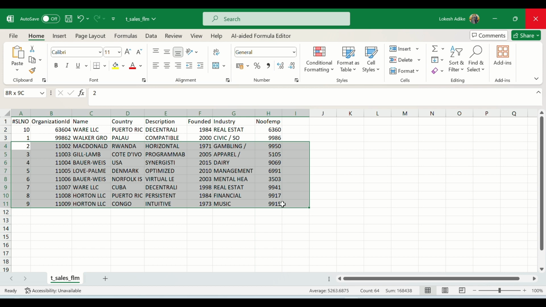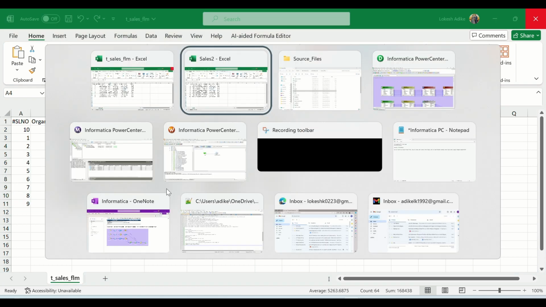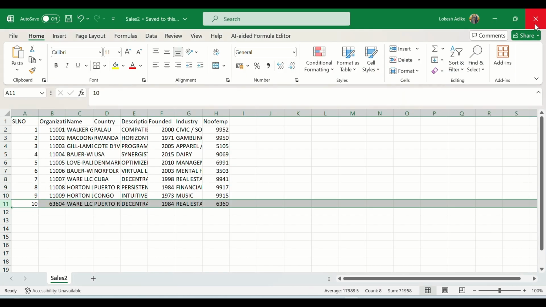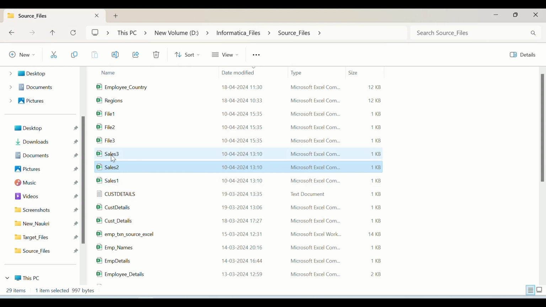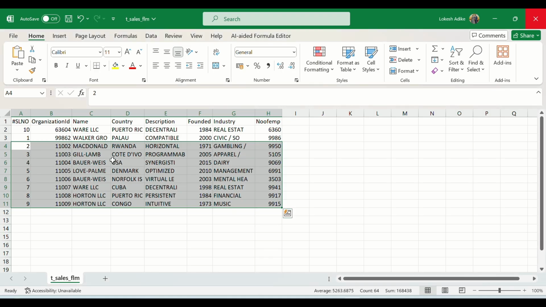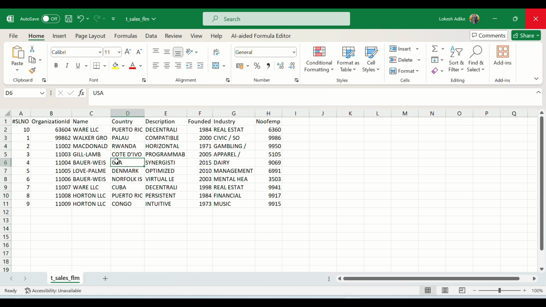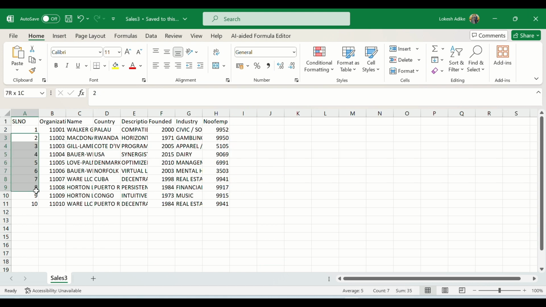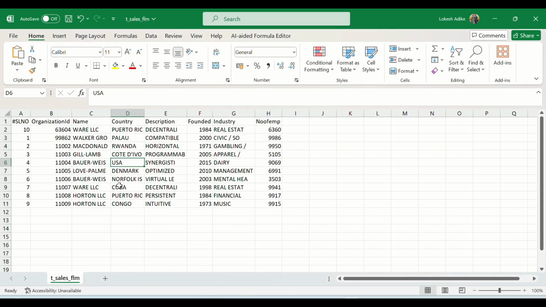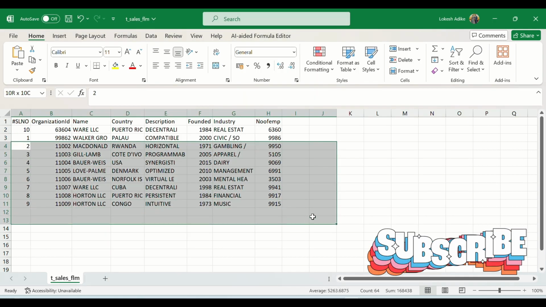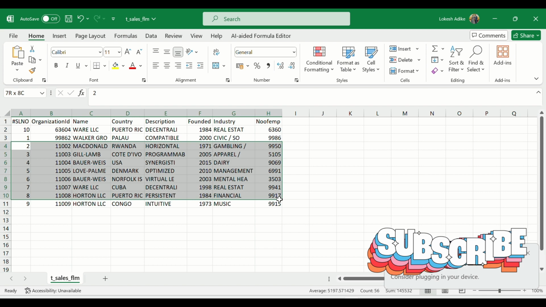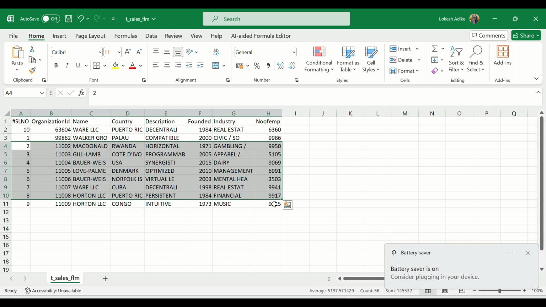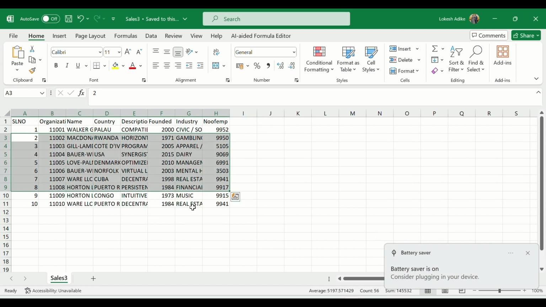Rest all of these are from sales 3. Sales 3. So from here to here, 99502 to 9915, till here. Okay.